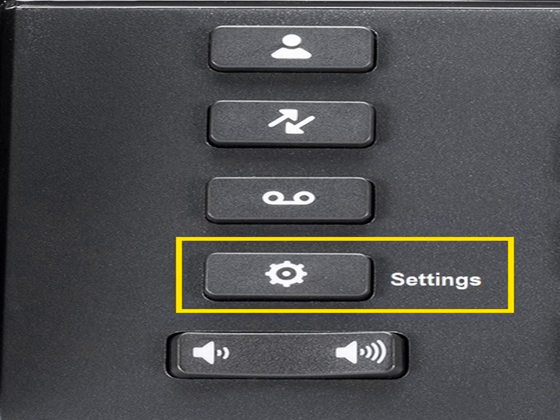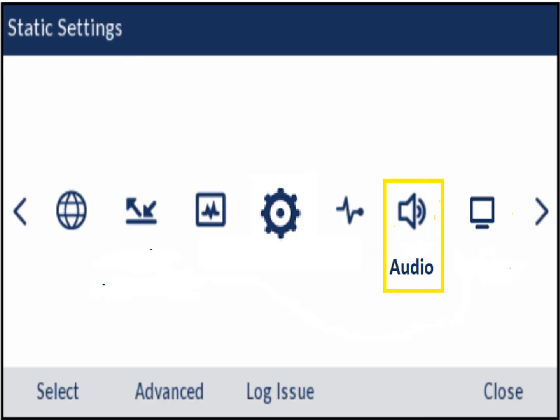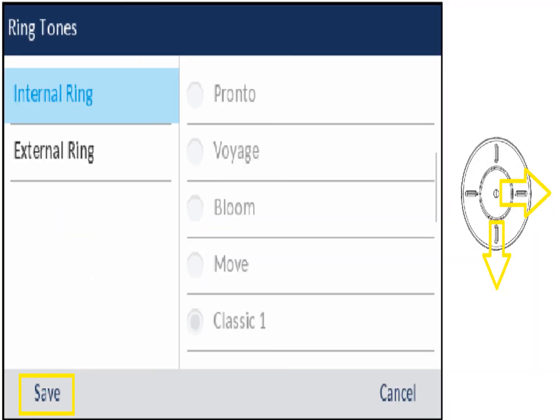The little gears is your settings key. Not a lot to talk about here. There's a few things to note. One is you might want to change your audio settings. That's going to be your ring. There's two kinds of things you can do with your audio settings. The first one is I can go into my audio, use my navigation key to scroll over and change the ringtone for my internal. If someone's calling me extension to extension, or an external call calling in, I can make that a different ringer. So if we're all kind of sitting together, I can get used to my different ringtones.